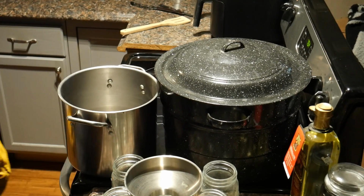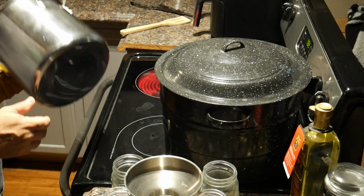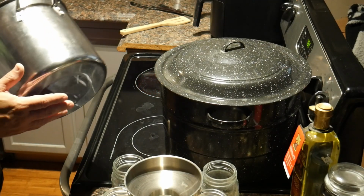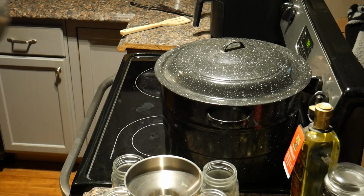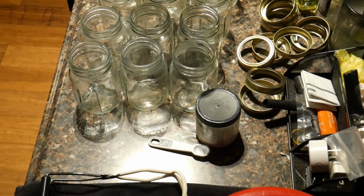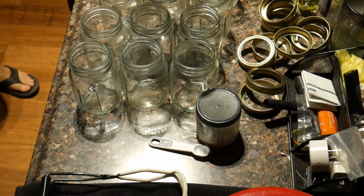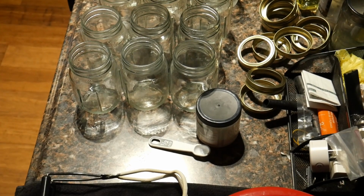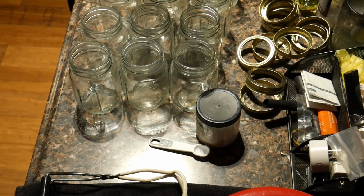Anytime you're cooking jellies or brine and all that stuff, you can use a porcelain type. It needs to be non-reactive material. Let's make sure this is wiped out nice and clean. We're going to add all of our ingredients: 7 cups of sugar and 7 3/4 cups of distilled white vinegar, and remember, 5% acidity. We're going to mix all of that together.